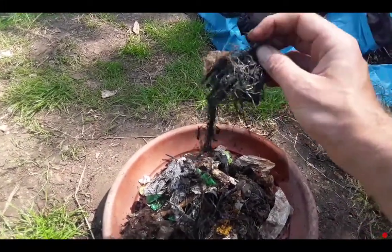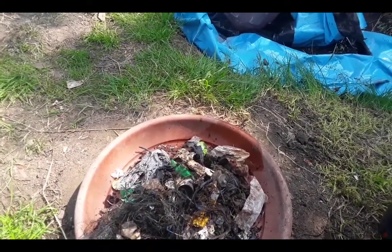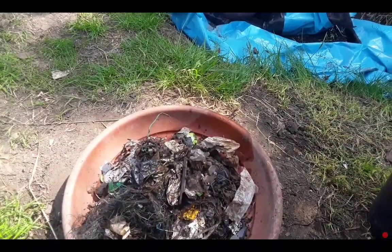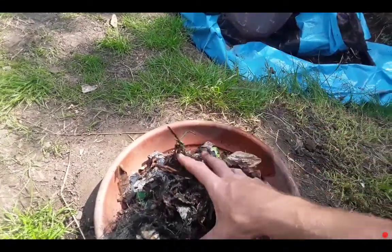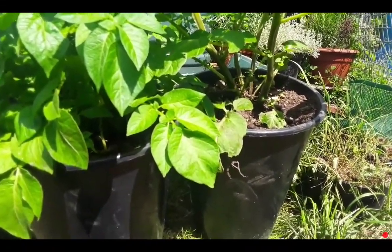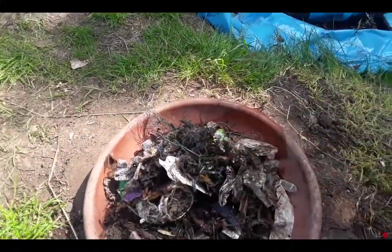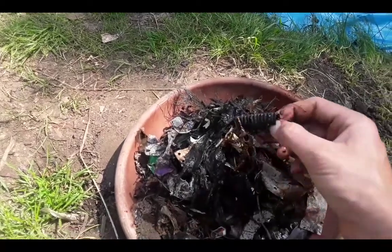But I don't live near the sea here, you can imagine if people dump this sort of stuff by the sea, how easy it is and how this stuff ends up in the sea. Exact same stuff you see on the beaches. I might do a video on that in future, just the waste on the sea, especially when I go down to Margate, for example. There's a lot of waste like this just strewn up on the beach. But anyway, this is the stuff I've removed from the soil and compost and stuff.